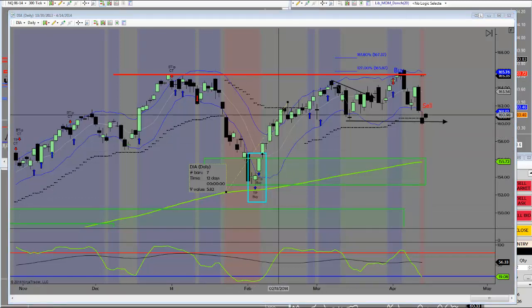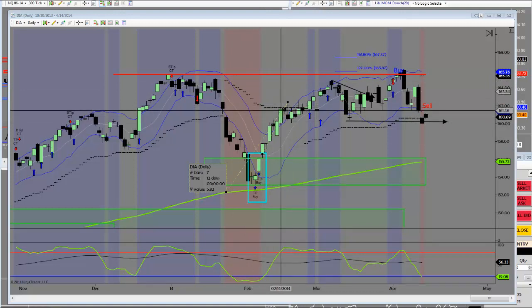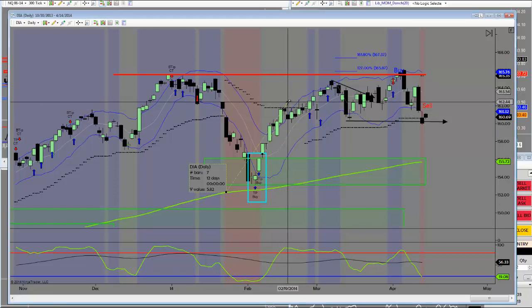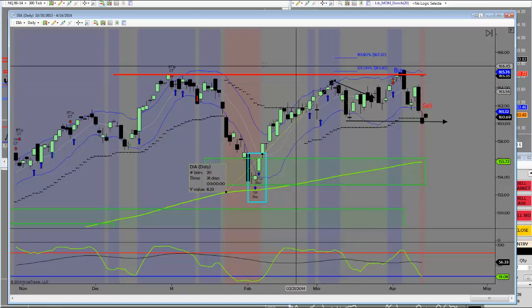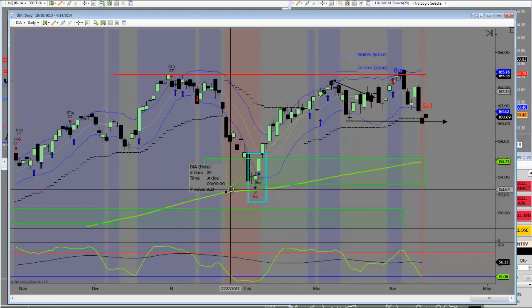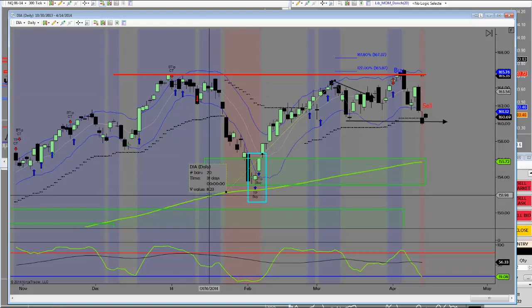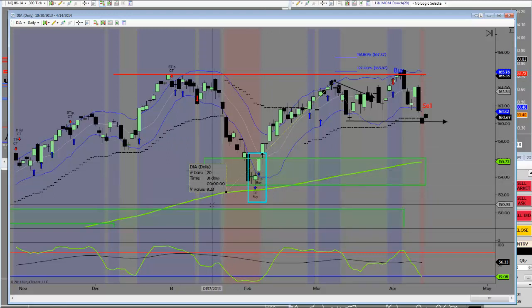So I easily attain target one on a retest right here of this fib dot, this volatility band. All right, so we've got $4.50 in the bank, and now we trail stops on the balance. As we roll right up to this, we go extreme overbought right here as we're retesting our previous structure resistance zones, and at that point we're up $8 a share. Now again, time in the trade, you'll see that that was 20 bars of data, and it was 31 days.